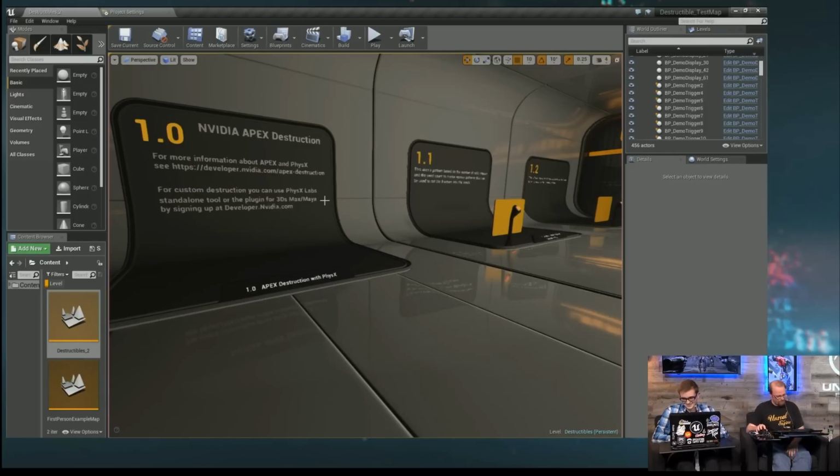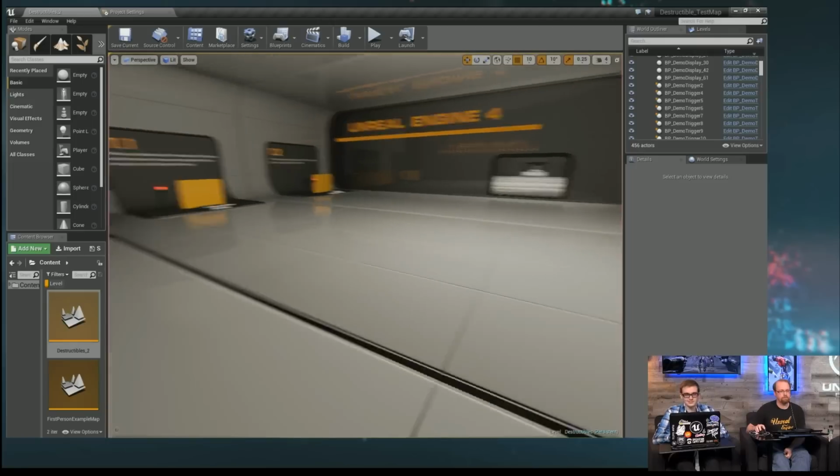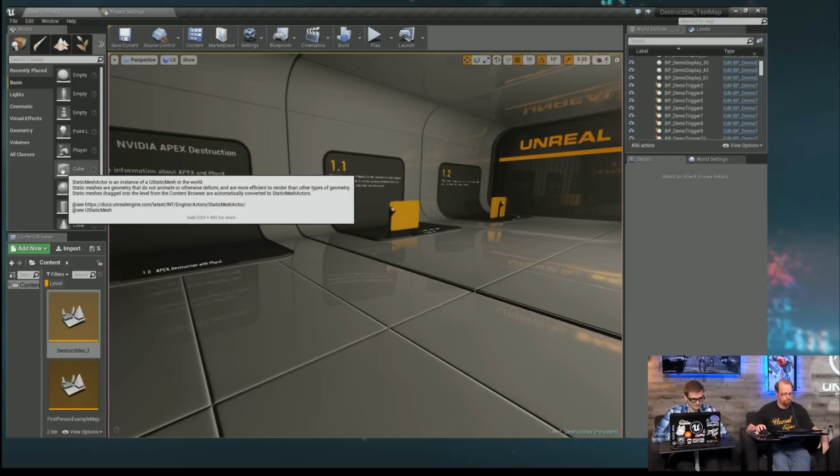Okay, so what I'm going to start going over is, you may notice back here, I've got this whole little project that looks like content examples. It's not. It's actually been sitting around for a couple of years now, and it's got a bunch of settings overviews and things like that. It's been on my website as well. But before we jump into a lot of these things, I'm just going to go over Destructibles in general. What is it?